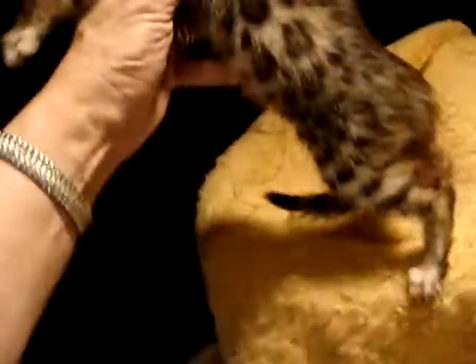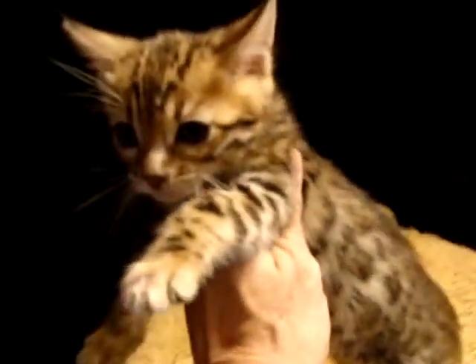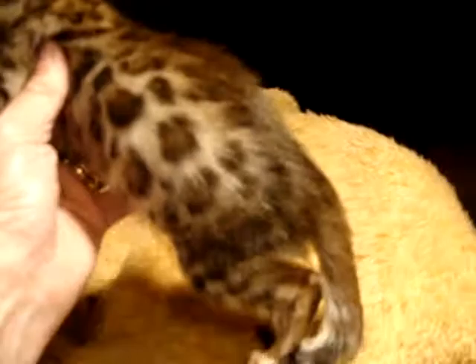Yesterday his new owners came to visit and he was having just a lot of conversation. I think in part because I'd switched him to his new area. And mom, of course, was chatting away, so that doesn't help much. But today, you can see, he's much more relaxed and is doing quite well.